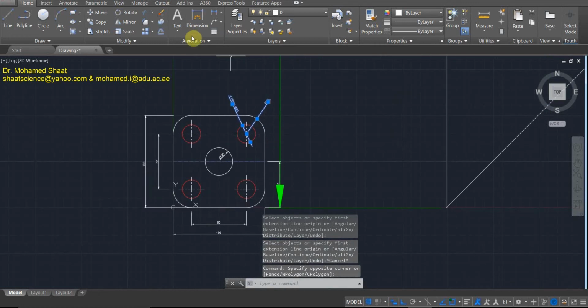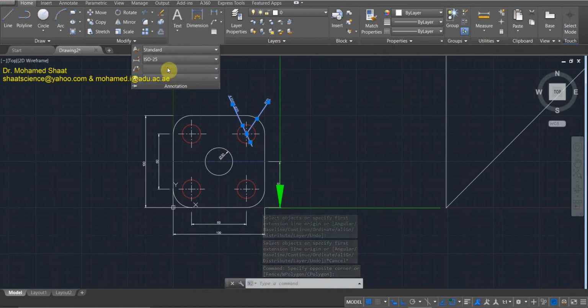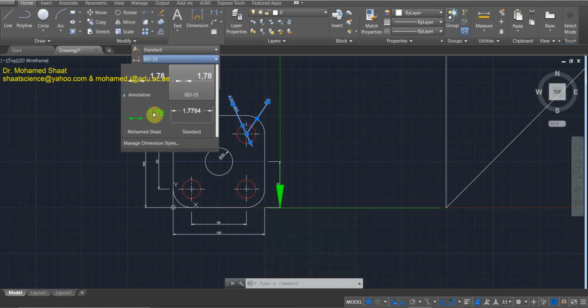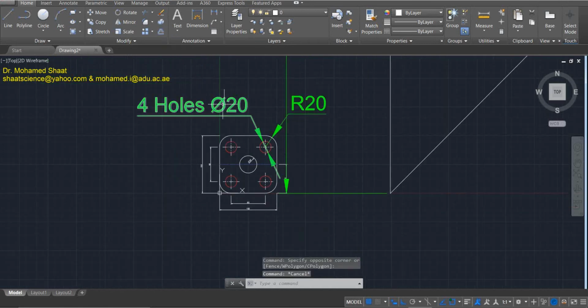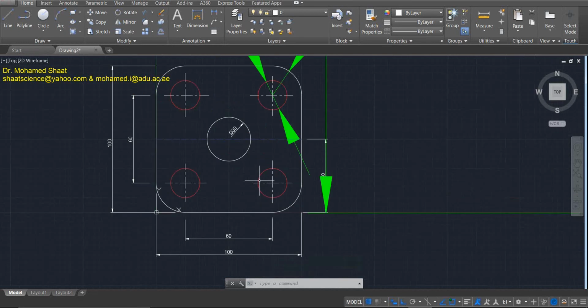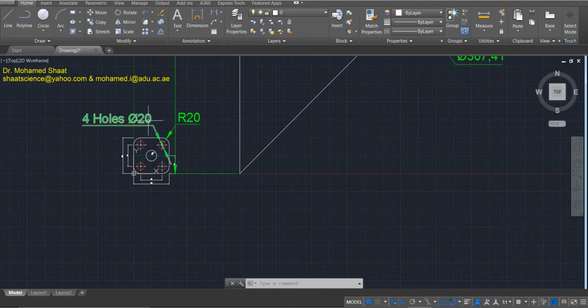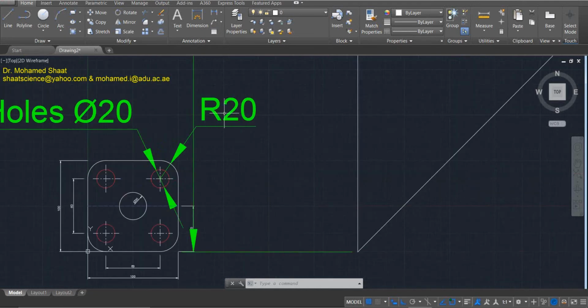I'm going to change them according to the new standard, the new style that I specified here under my name. But as you can see, the dimension sizes and the arrow size are too much in comparison to the size of the drawing. Why? Because the maximum dimension of this drawing is 100, and these things were specified according to 50, which is 5% of 1000 as a reference number.